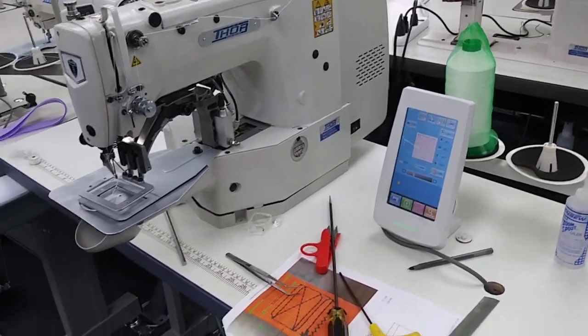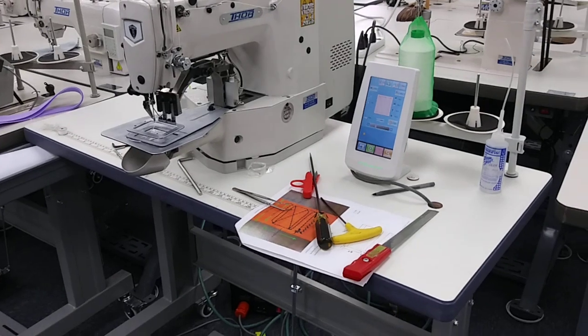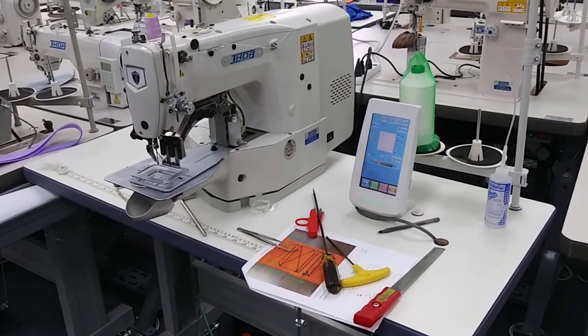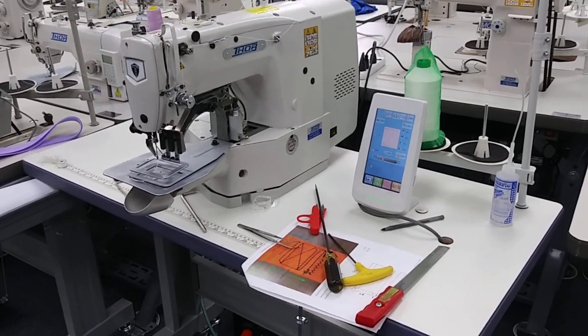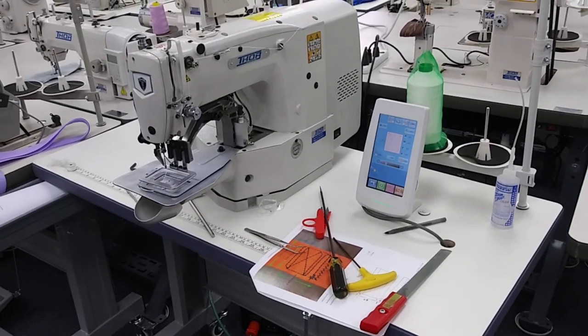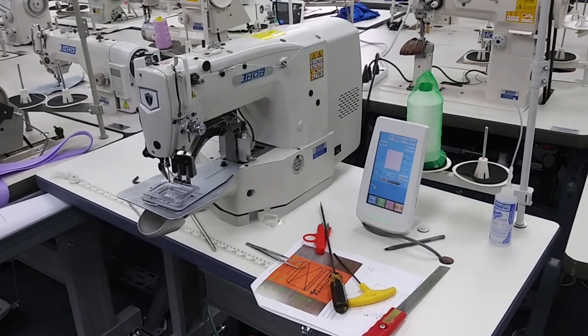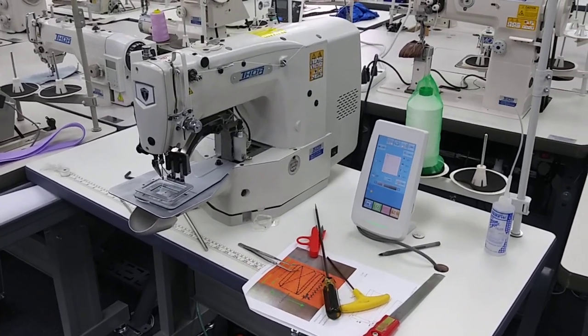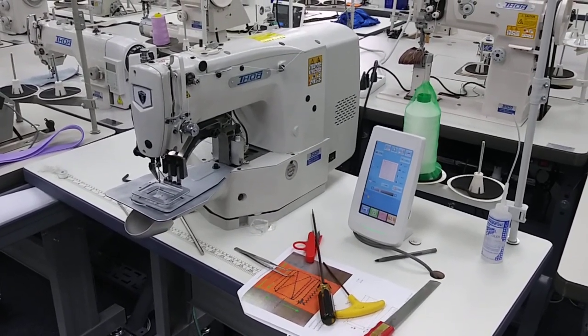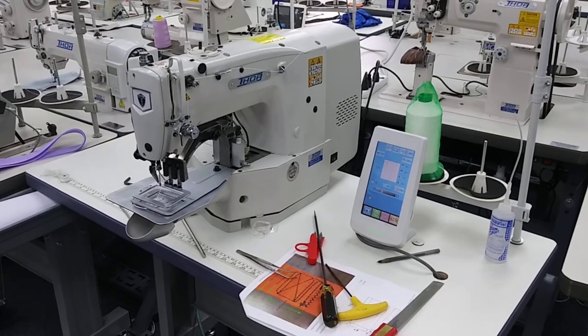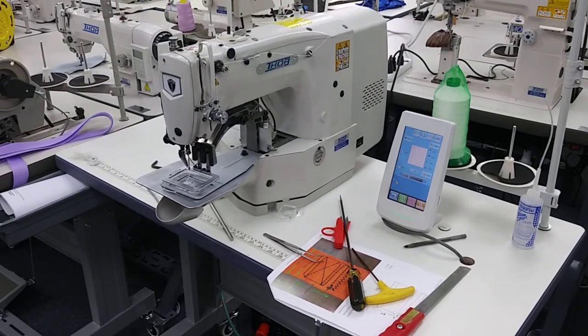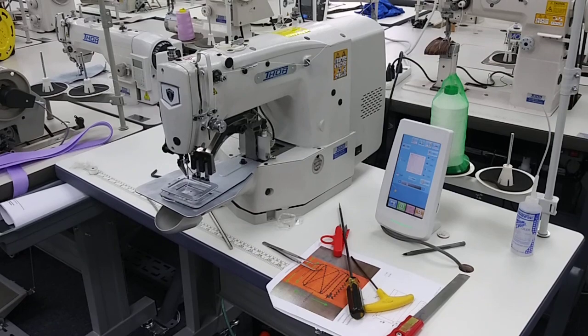But like I said, this machine, for what you're doing right now, might be good for these smaller patterns. And of course, for the bigger patterns, I'll have to get you a quote on that Juki machine. But this is what I have right now. Let me know if this works. We can also get Juki machines like this, but those are going to be closer to about $9,000 to $10,000. Anyways, I'll shoot this over to you. Let me know what you think about this one and we will go from there. Thanks.